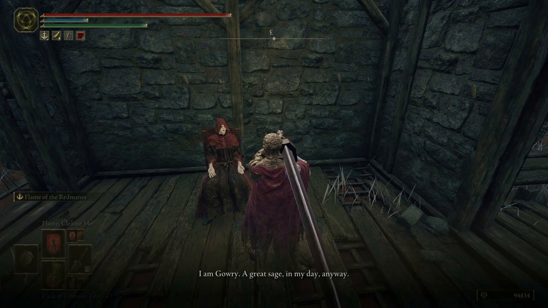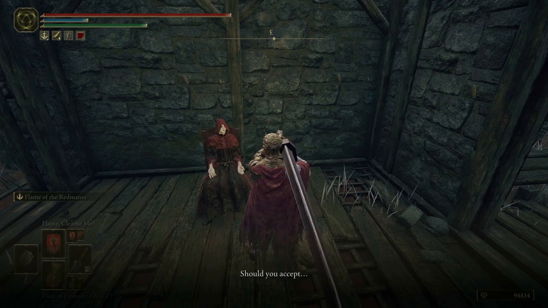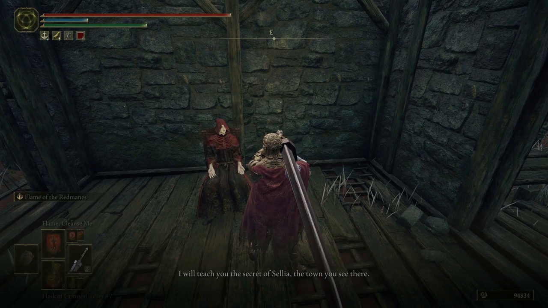I am Gari, a great sage. In my day, anyway. I'd hoped to ask a favor when one of your ilk came along. A strapping young Tarnished, able to cross the Scarlet Swamp of Aeonia. Don't fret, I'll provide fine recompense. Should you accept, I will teach you the secret of Sellia, the town you see there.